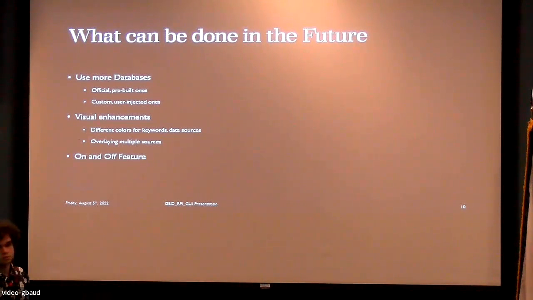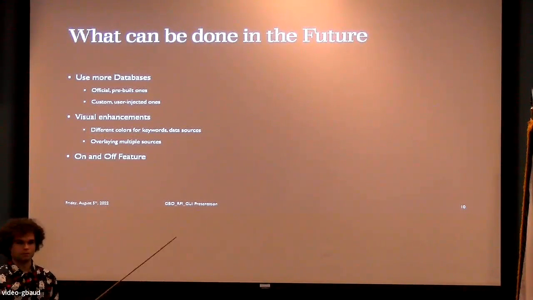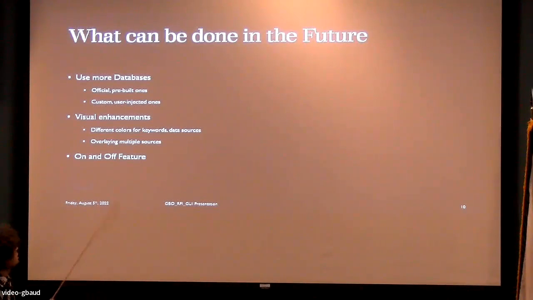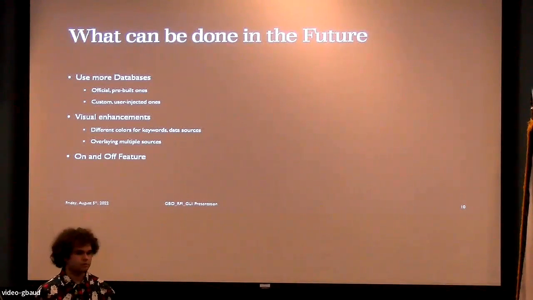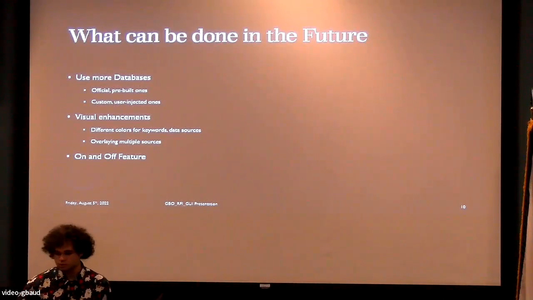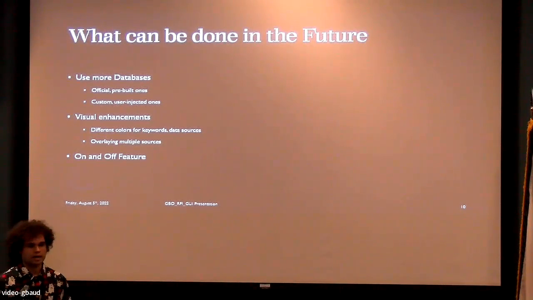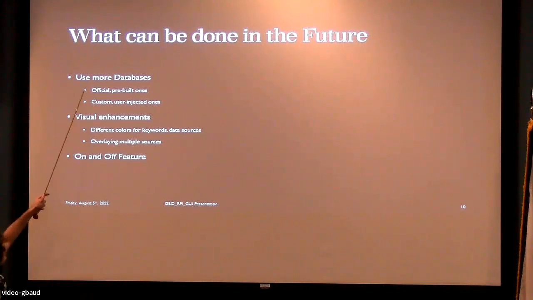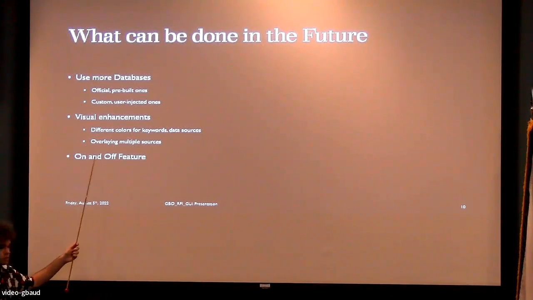We can add some visual enhancements, which is usually a bit more superfluous, but it is still very important because the whole point of this project is to make things a bit more clear and a bit more user-friendly. So this could include having different colors for specific keywords. Like if it's from a mobile satellite, it'd be yellow. If it was from, let's say, cable television, it'd be blue. Just so a person can look at it and instantly know, okay, this is that, this is that, this is that. And then going back to the databases, we could also implement a feature where we can overlay multiple databases, and then we would have to work with the visual images in that.